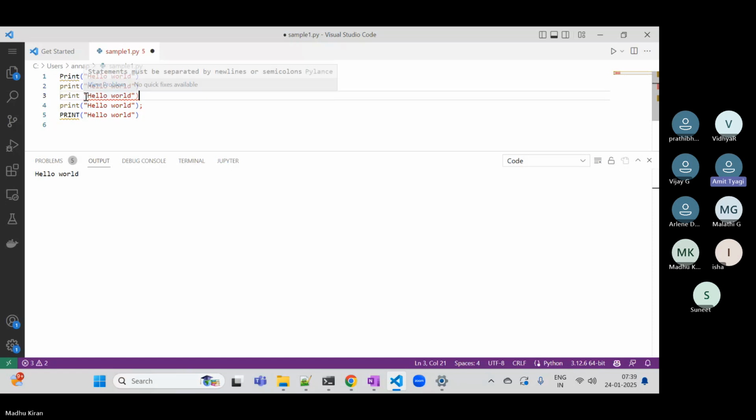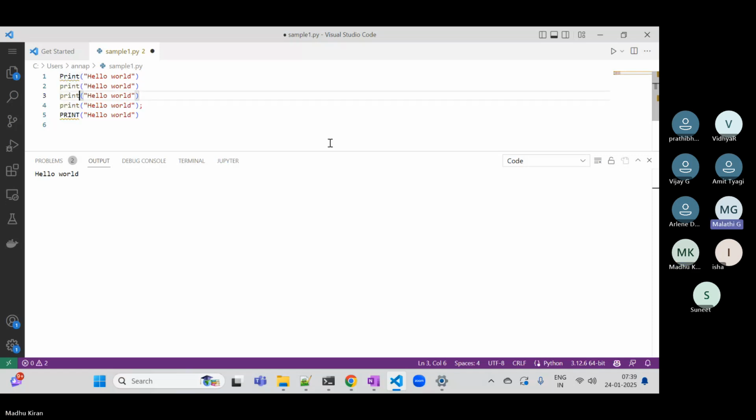Yeah, Amit, go ahead. I was saying the print word itself is in lowercase, so will this work? Which one do you have doubt? Which print, from line 2, 3, 4? Yeah, this would work. We were using only small letters. Okay, what about line number 1, line number 5, and line number 4?